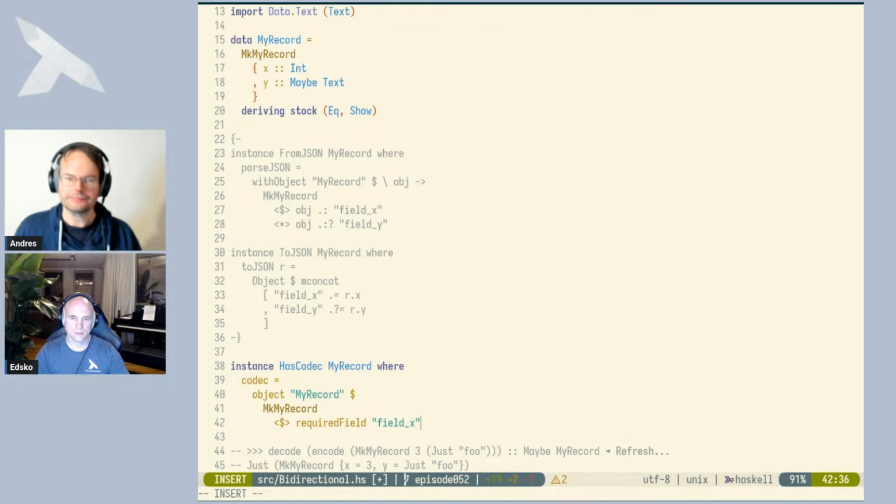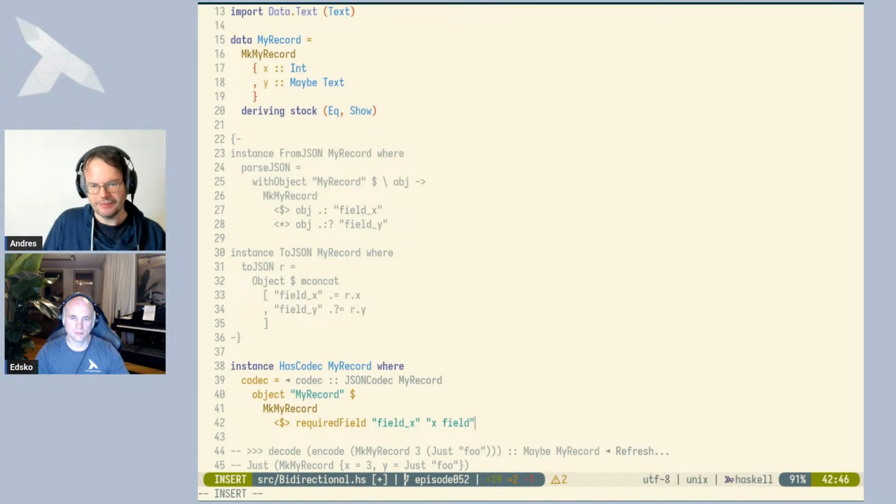field X. And then, because it can generate documentation, there is room here to also add some extra documentation. So we can say something like the X field, or some actual text which is used in a schema description or in an API documentation document for documenting what this field X is actually doing. So that is extra. And then at this point, we have to say how to extract. So this is for the other direction.